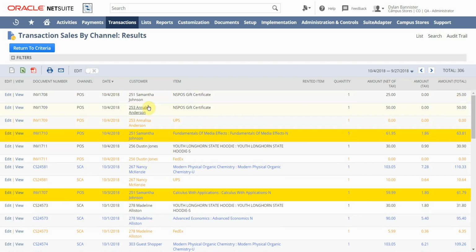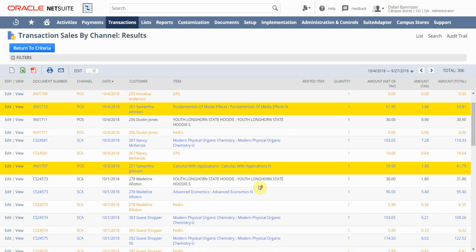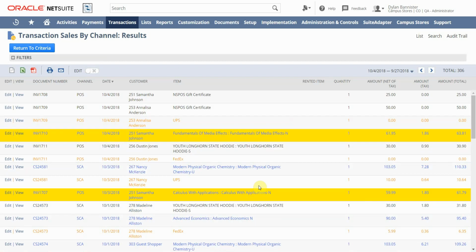Along with that, you'll notice some other interesting things such as some highlighting on both the line and the text itself, and those have different meanings to them. If I scroll back down here to the bottom, we can see a little legend here. So in blue, we have book sales. In orange, we have shipping income, and highlighted there are our digital sales. So we split it up like that so it's a little bit easier to interpret what exactly is going on in front of us. Along with that, you can also see that all of these links are clickable. So we are able to then go directly into the transaction itself.